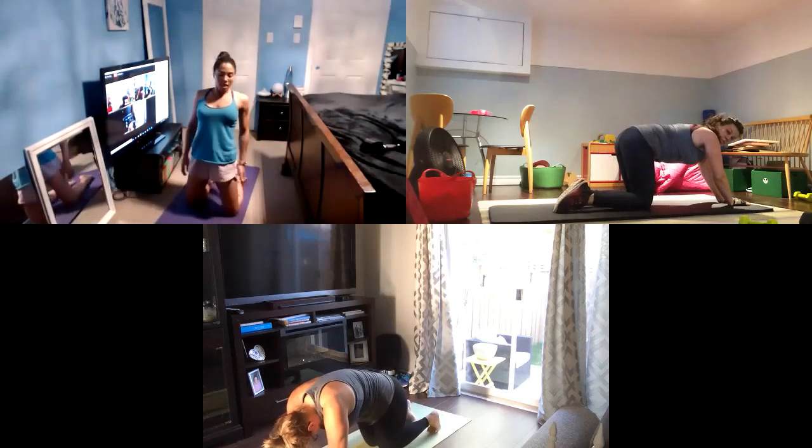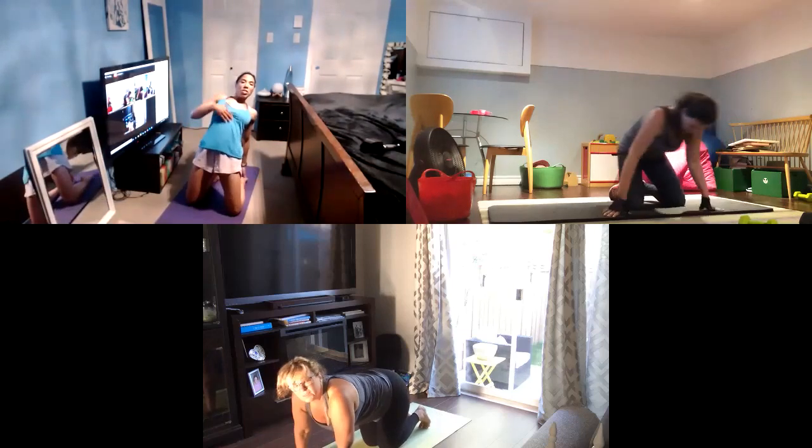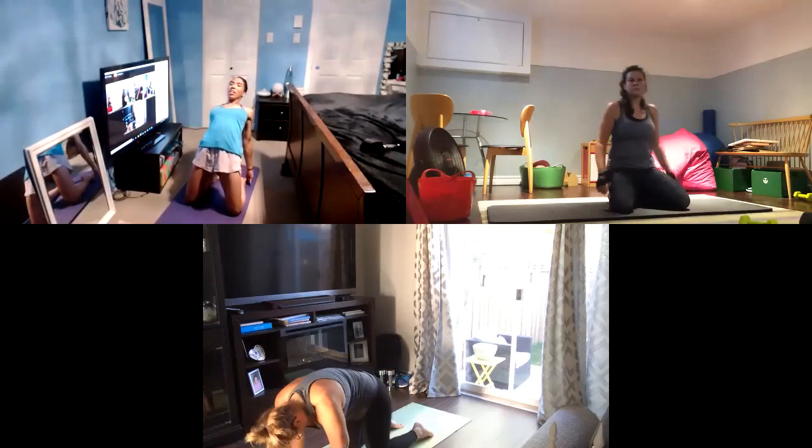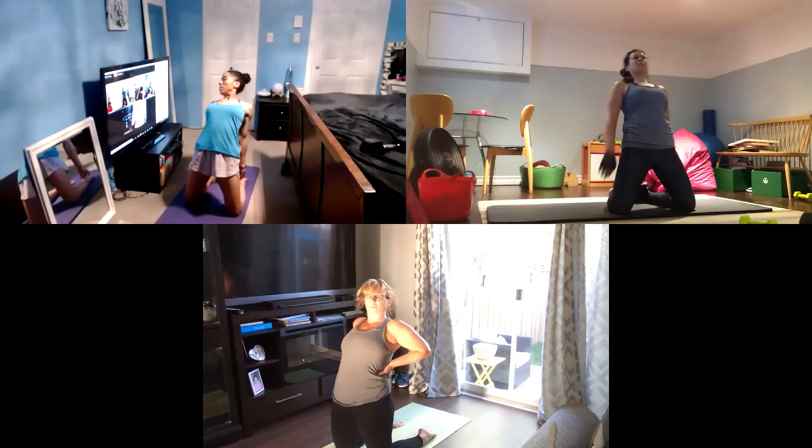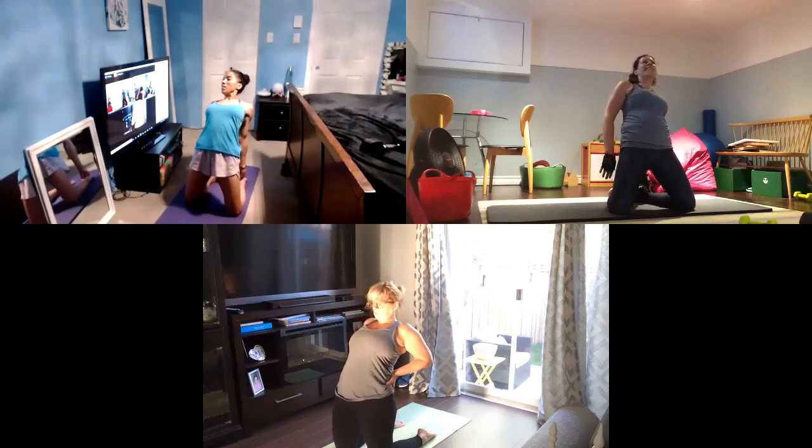Coming on up. Okay, so just gently leaning back. You want to feel the stretch all the way through the front of the body. Lift the chest up. You can hold out the back of the ankles as well. Good.